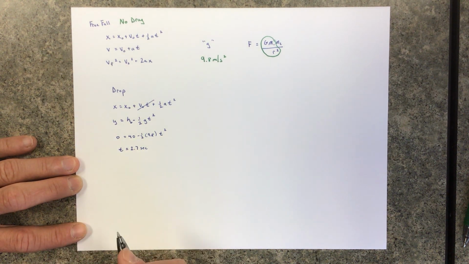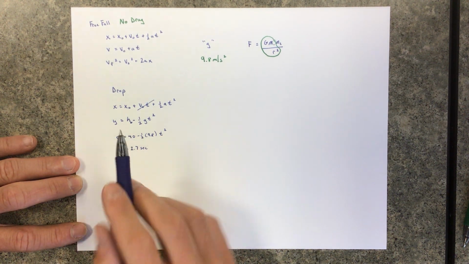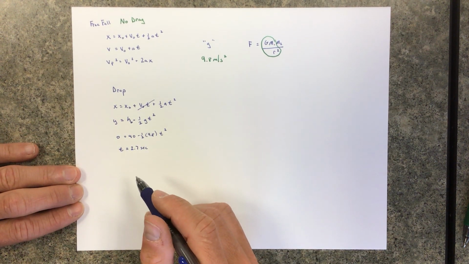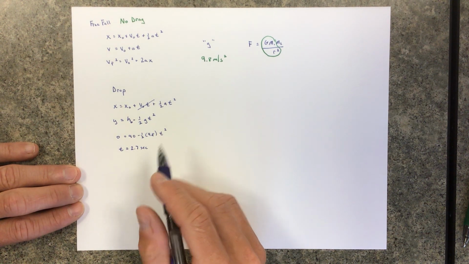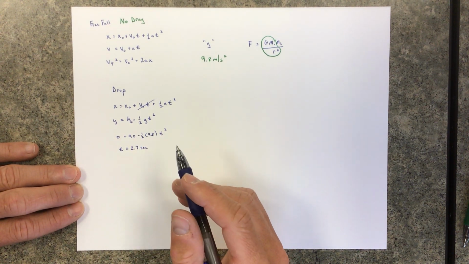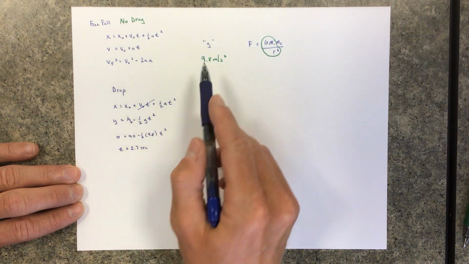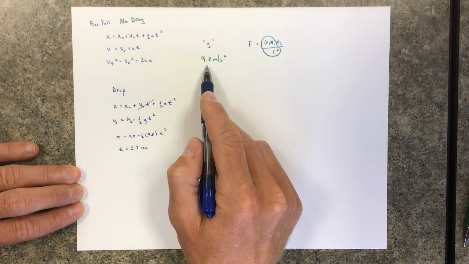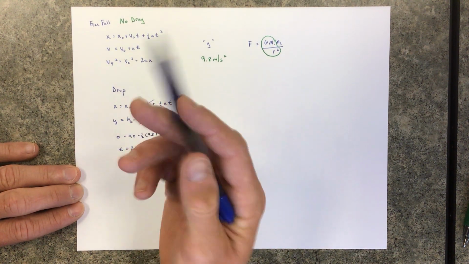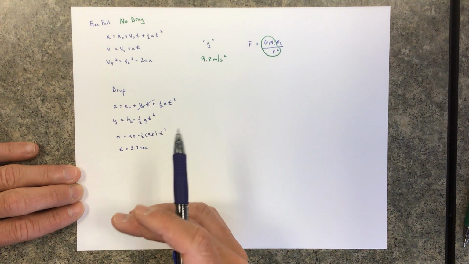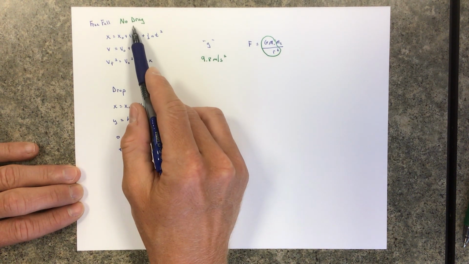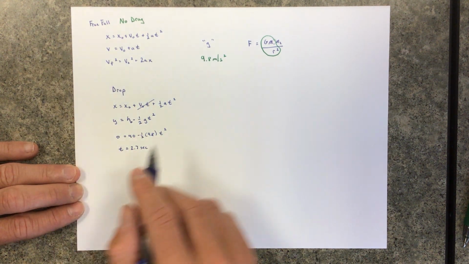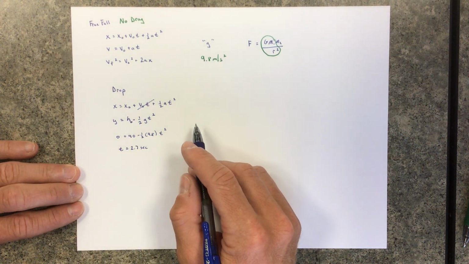So this would predict that an object, and again, it doesn't matter what object, and you've probably already watched the ball versus feather video, which shows you that in a vacuum, a bowling ball and a feather are going to both fall at the same rate. They both are going to accelerate towards the Earth. They're mutually attracted at 9.8 meters per second squared. Again, obviously in the real world, when we drop things, they all don't fall at the same rate because there's drag. But in physics right now, all our things are in free fall, which means that there are no drag forces. Okay?